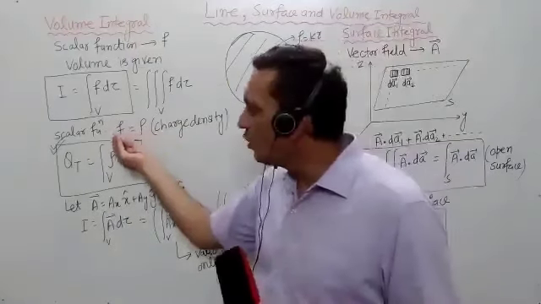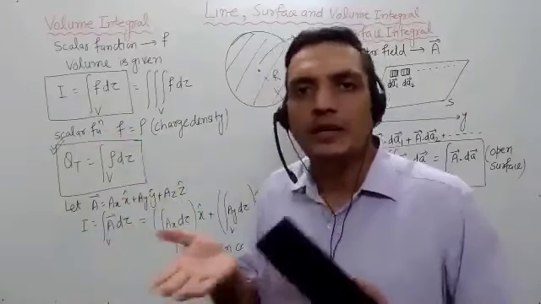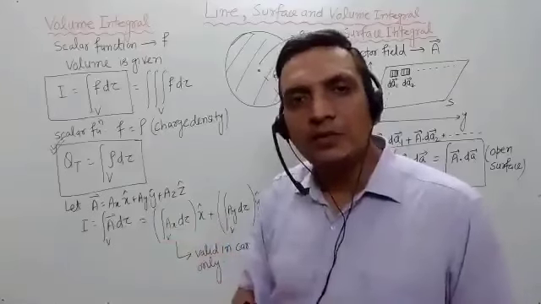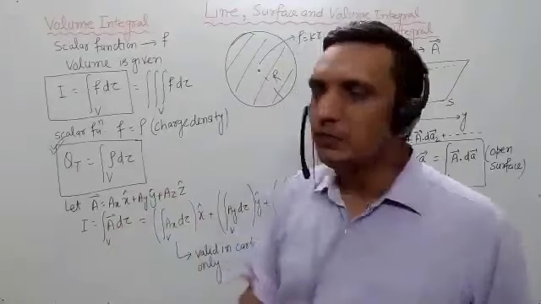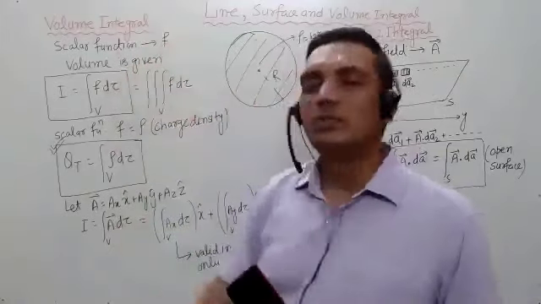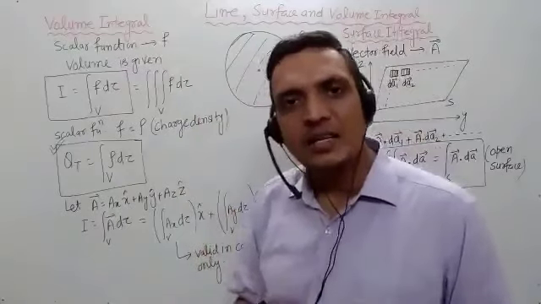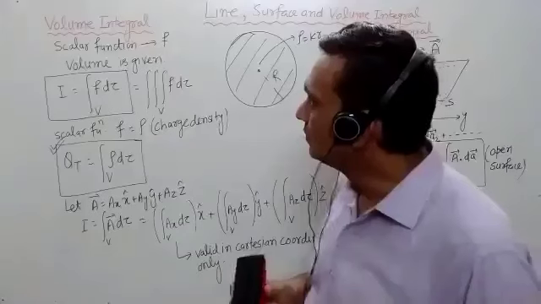I have given you just what this represents. For example, the line integral, I told you, in an electrostatic field will give you work done. The surface integral in an electric field will give you electric flux. In a magnetic field, it will give you magnetic flux. Now, what does this volume integral represent? If you take the example of a stationary charge, it will give you the total charge in a certain region. Is it clear?